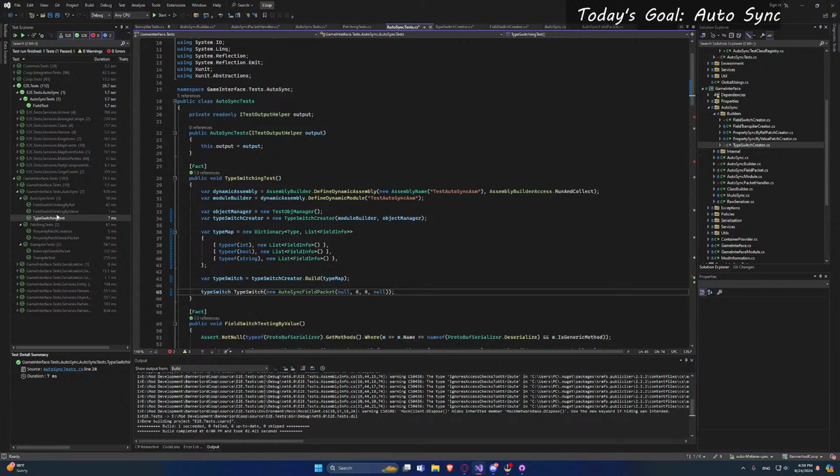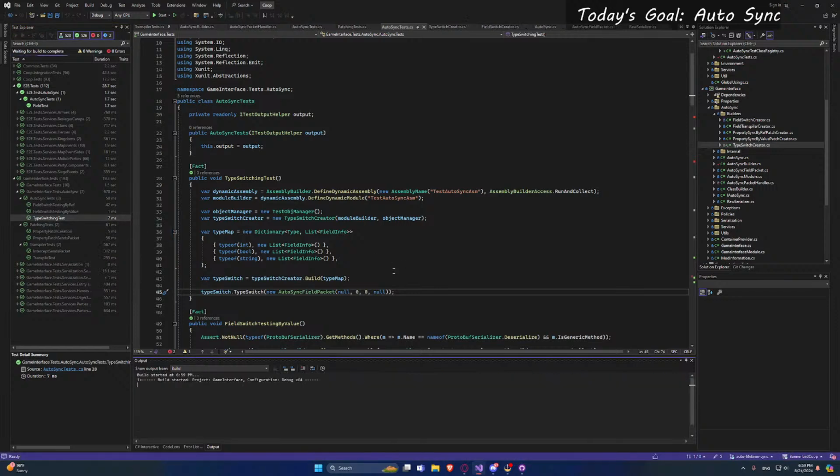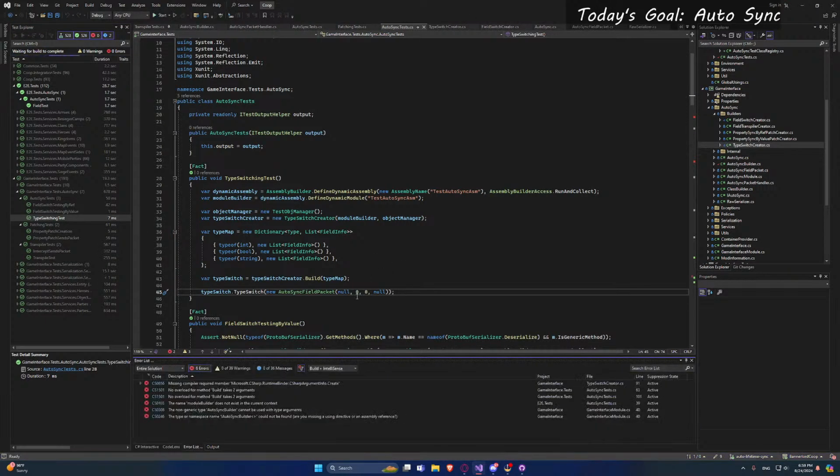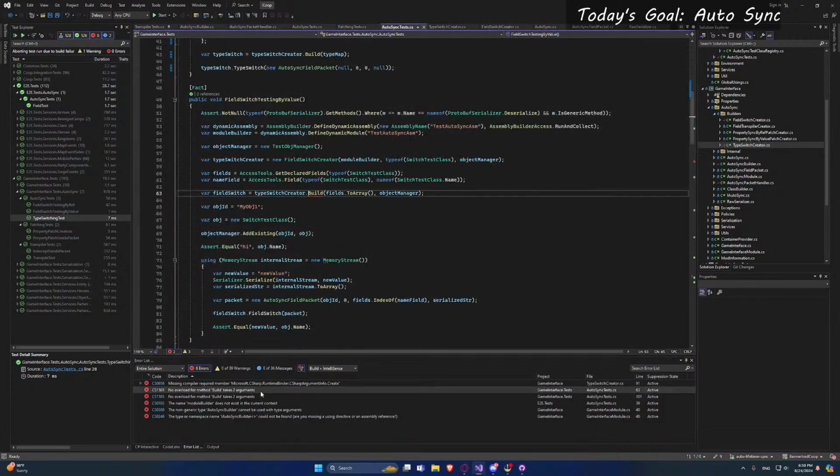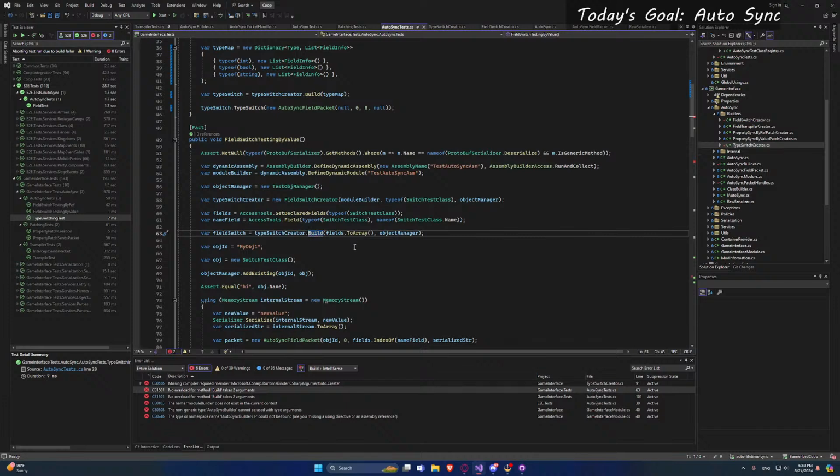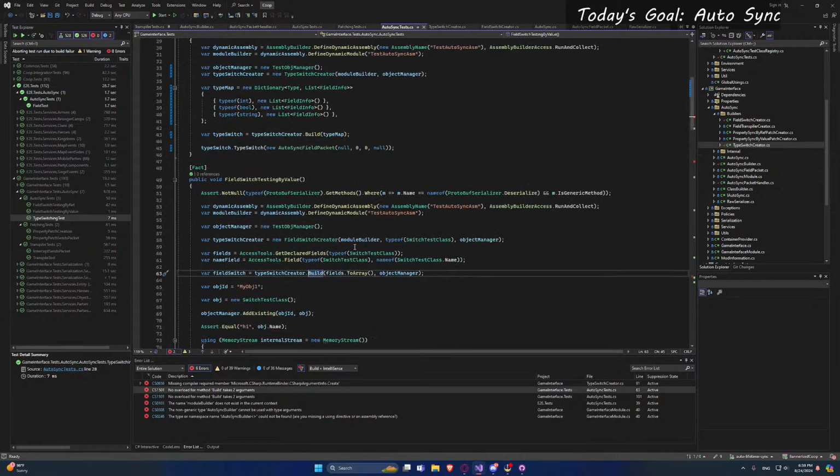It just needs to run. Build error. Type switch creator.